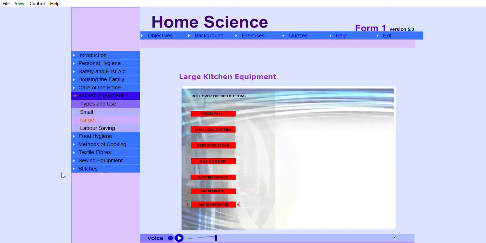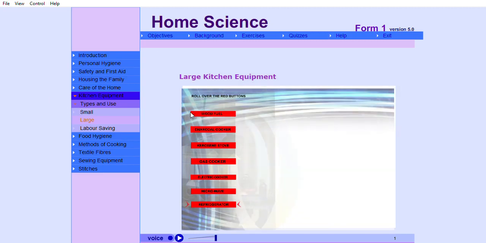This category mainly consists of the different types of cookers. A cooker supplies heat for cooking food. Cookers are classified according to the type of fuel used. However, refrigerators also fall in this category. Click on each of the equipment for more information on it.